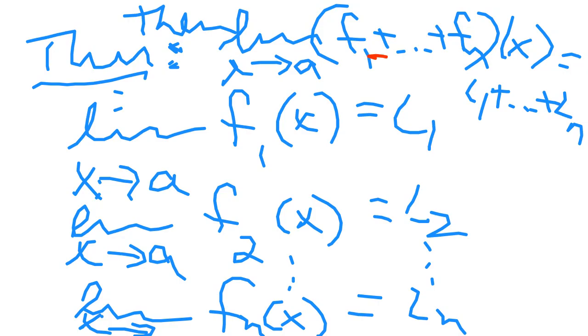If I happen to have a minus sign anywhere along the way, what do you think is going to happen? I'd have a minus sign along the way there, right? Pretty simple. So if you know what the limits of individual functions are, we can find the limit of a sum of functions as well.